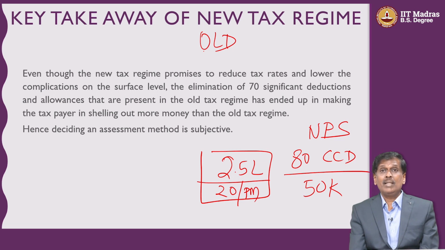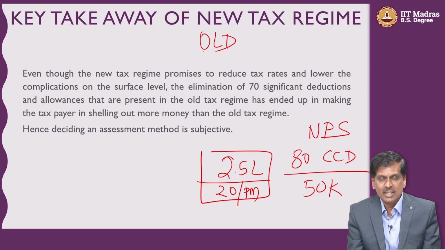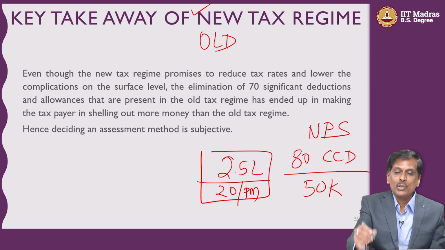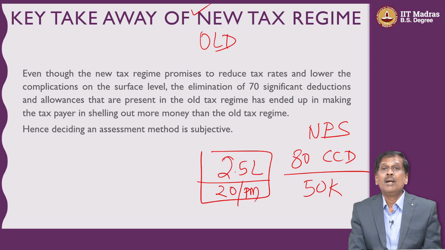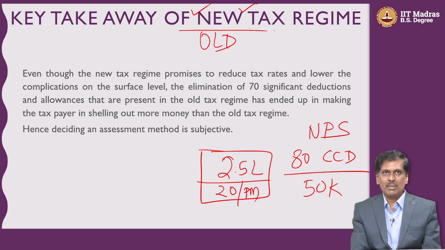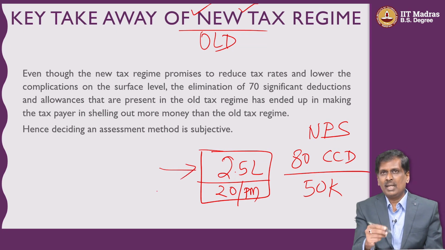On the other hand, let's assume that after completing your IIT Madras studies in 2 or 3 years, you are going abroad. Let's assume that you're going to take citizenship somewhere else, then go only for the new tax regime. You are going to spend all the money, this 2.5 lakhs you're not going to save and all that stuff, go for the new tax regime. So please talk to a tax expert. Our suggestion is, if you are going to save 2.5 lakhs, go for old, otherwise go for new.